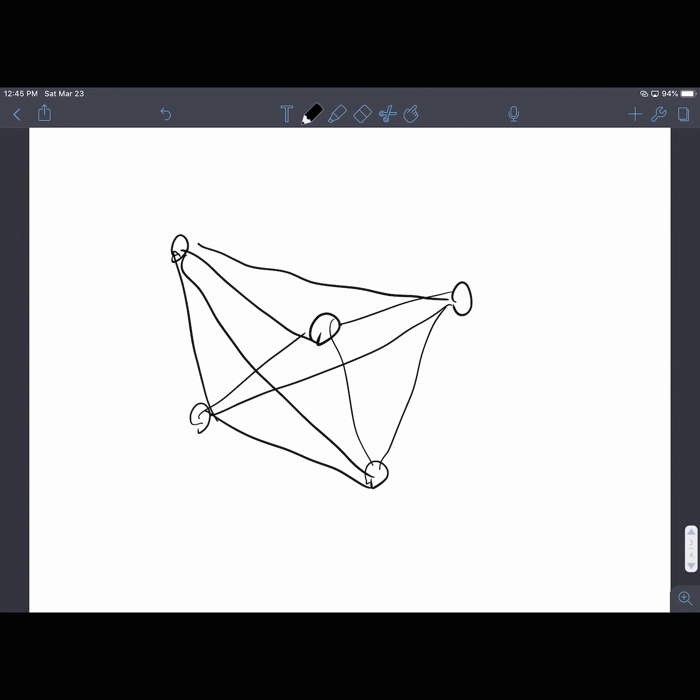So you pick your starting node, and then every edge coming out of that starting node you put into a priority queue, a min heap. Then you just take the min out of the min heap, and that's going to be the least weight edge coming out of that node.